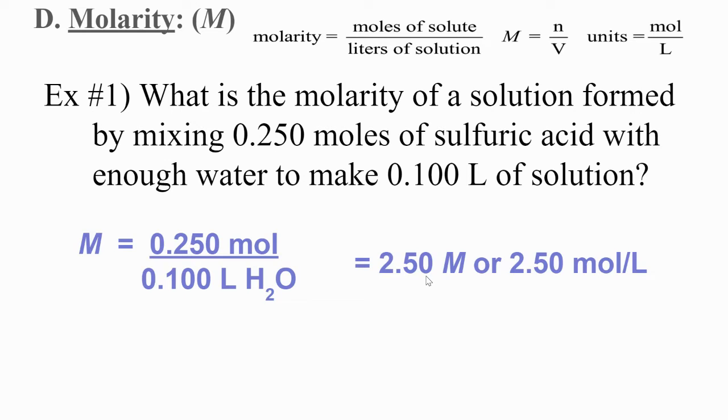Now, every numerical answer in chemistry has a unit, so we need to put a unit on our answer. And the unit can be written one of two ways. You can use the actual units, moles per liter, or you can simply represent it by a capital M. That is the standard way that most solutions would be labeled. It would not be labeled 2.50 mol/L. It would be labeled 2.50 capital M. In literature, the M would be italicized, but we're not going to worry about that.